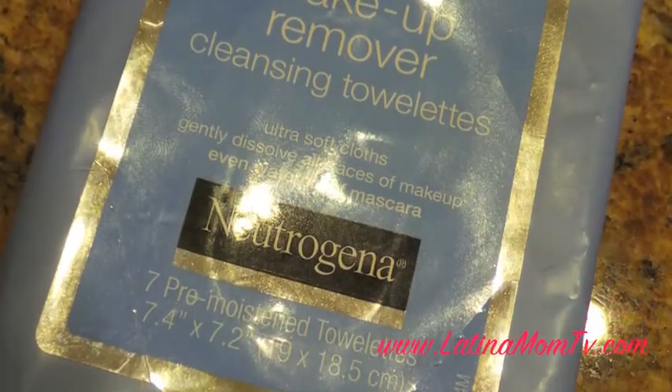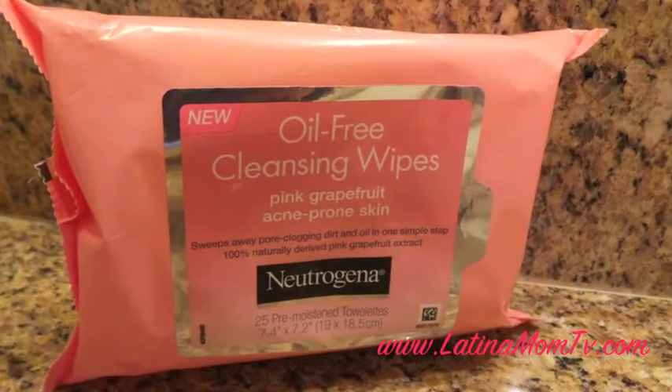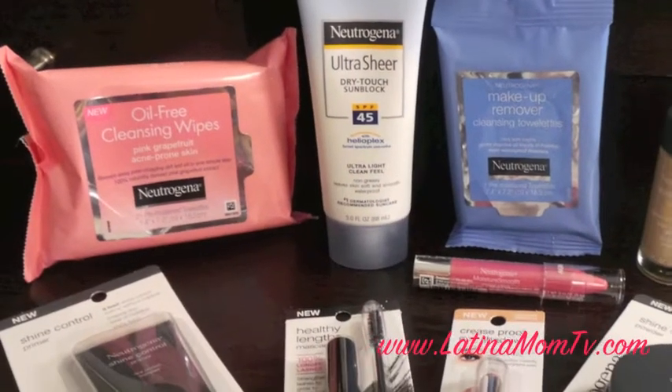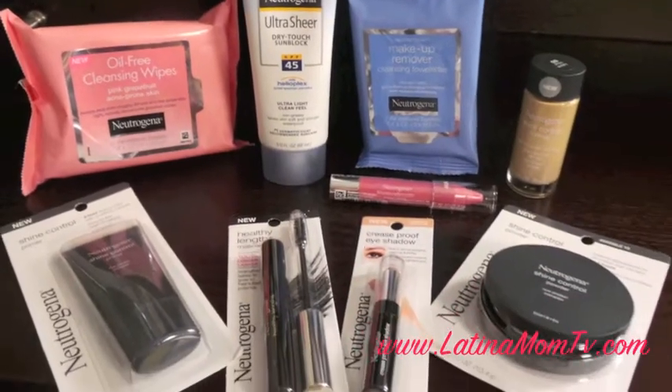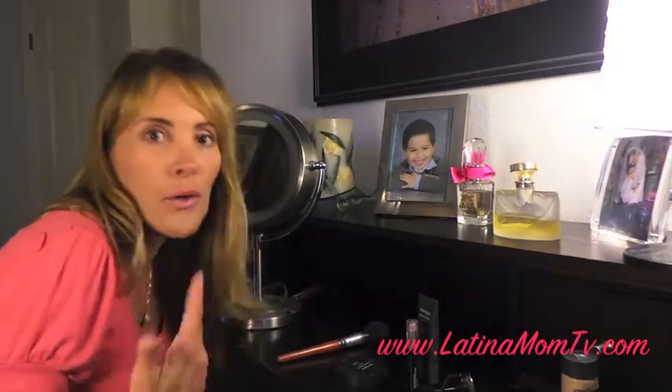Like me, my face has to rest. So at night, I tried Neutrogena Makeup Remover which easily removed my mascara, and oil-free cleansing wipes which not only got rid of all the dirt and oil — my face felt refreshed. I really encourage you to try these Neutrogena products, especially if you have oily skin, because it truly gives you shine control throughout the day and you don't have to reapply your lipstick, mascara, or your makeup. Moms, we don't have time to do that. But try it so you can be seriously beautiful, inside out.